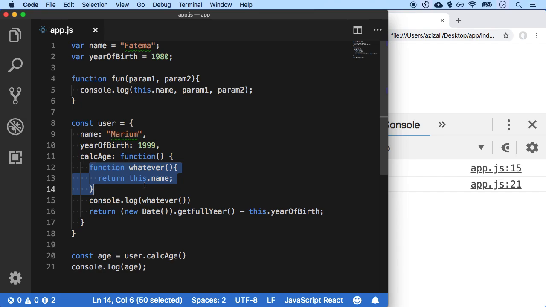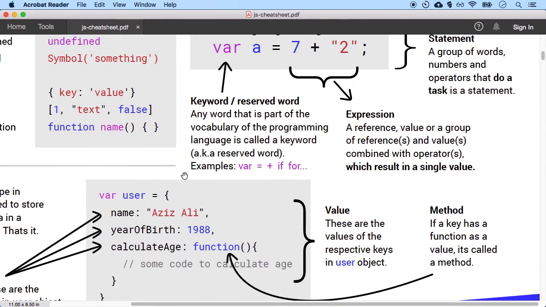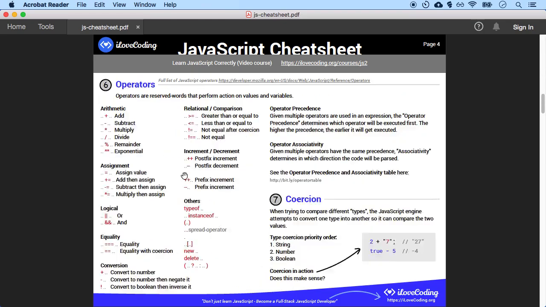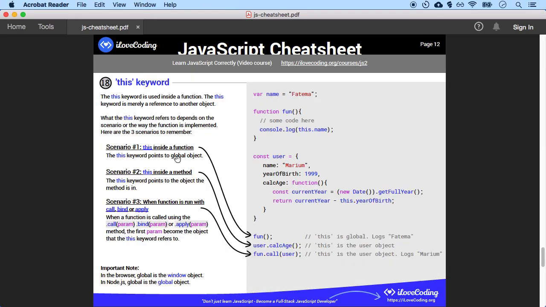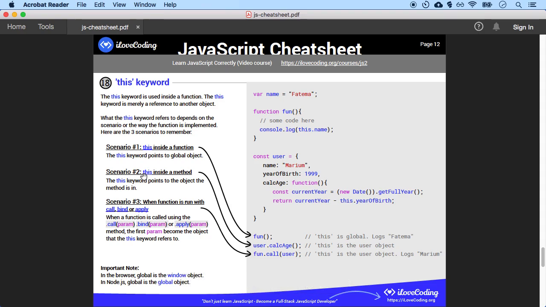So that's pretty much it for this video. You understand a lot. That's why the this keyword is so confusing, because there are so many scenarios, and I just gave it to you in a very structured form. So you actually just go through this cheat sheet, kind of test this cheat sheet against different scenarios, and all these rules that I just shared with you are going to hold true. So these are the 3 scenarios only that you got to keep in mind. And scenario number 2 is the main reason why this keyword is used, or most commonly used.